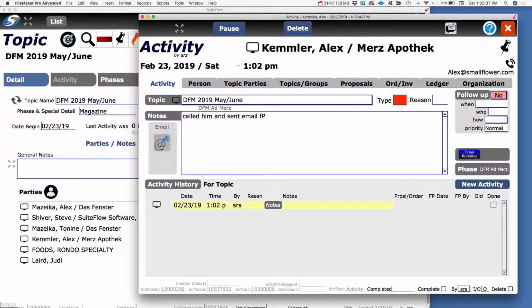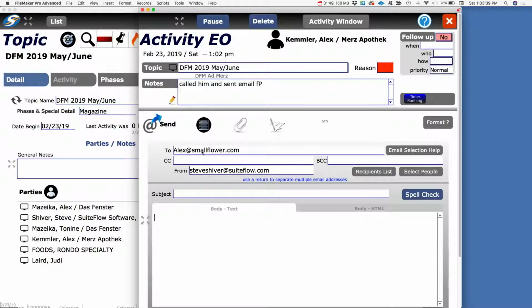And right here, you could click your email icon and type your email message, press send, which we won't do, of course. And now you've just communicated with him, but more importantly, I've got my timer set to run, so I see what all time I'm putting in. I can kind of break down my efficiencies if I need to. I'll go ahead and turn the timer off by clicking the button.